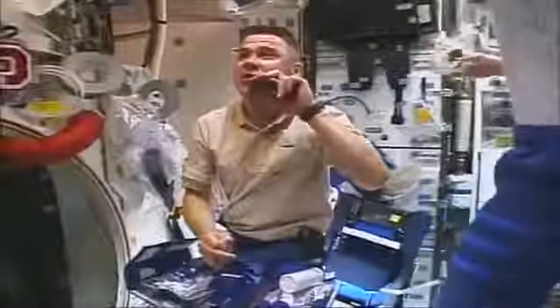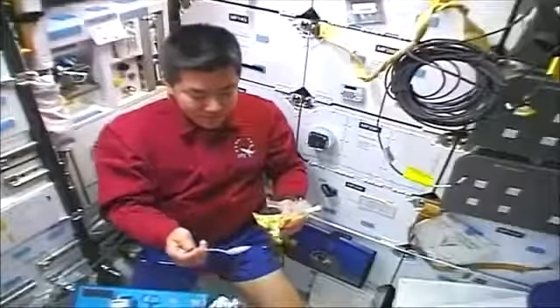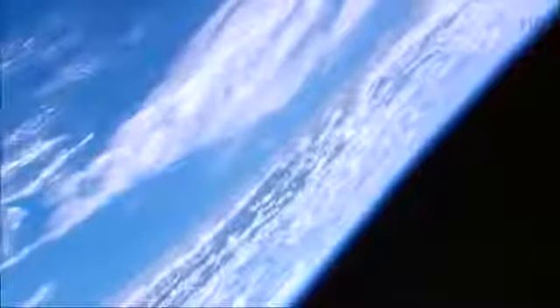Every sip, every drop of water is precious. On a space voyage, there will be no shower — only a wet cloth — a stark change from the 130 gallons of water each American consumes in one day. The cuisine would take getting used to: fresh fruits and vegetables for a few days, but longer missions require storable foods that can last without spoiling. And yet astronauts agree that enduring these risks is a small price to pay for witnessing the wonder of the cosmos in person.